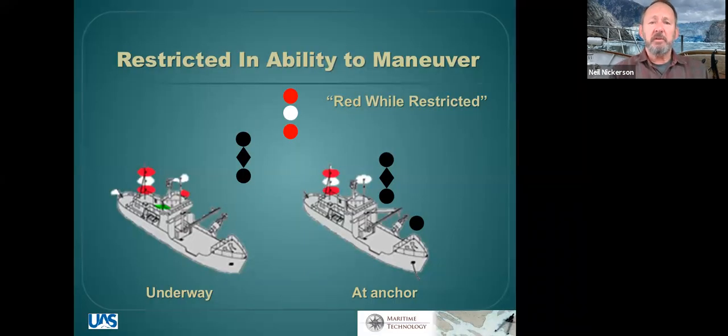Okay, now we're moving on to vessels restricted in ability to maneuver. The identification lights for restricted ability to maneuver are all-around red over all-around white over all-around red. I don't have a fancy rhyme. If you can think of one, let me know. That'd be awesome. Best I could do so far is red while restricted: red, white, red while restricted. And that's our vessel that's restricted in ability to maneuver. Day shapes: black ball, black diamond, black ball. So ball, diamond, ball are the shapes that they would show during the day.